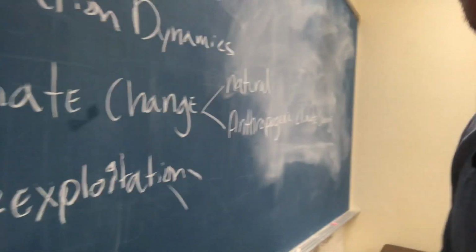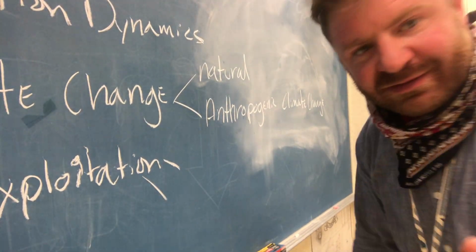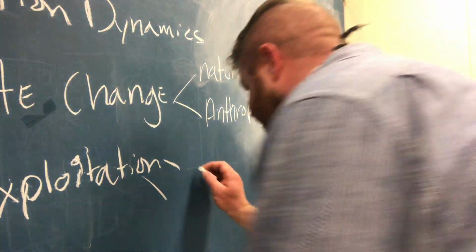If I make a hamburger, I have exploited the wheat, and I have exploited the lettuce, and I have exploited the tomatoes of the world, and I have exploited beef, or whatever it is I made my burger out of. So I am exploiting those resources. And to overexploit is to use them beyond where they can replenish themselves. Okay, so it's unsustainable. Exploitation isn't necessarily bad. Overexploitation is bad. One of the most common and most obvious case studies in this is overfishing of the oceans.